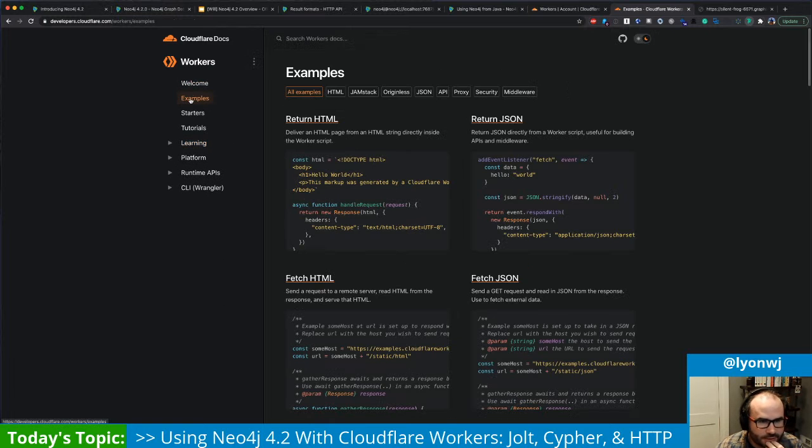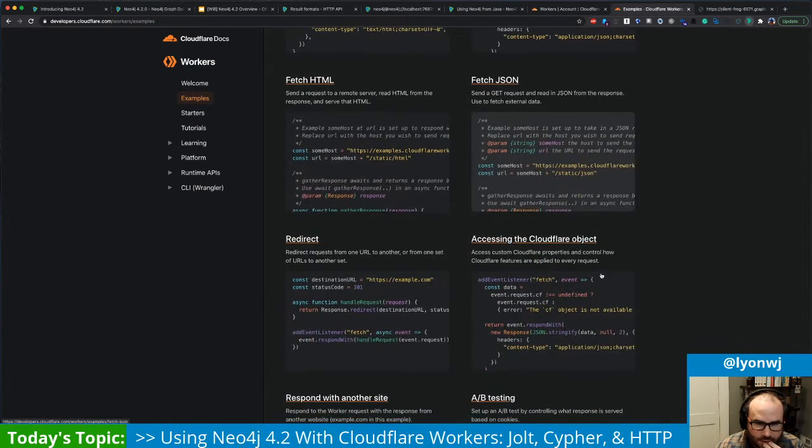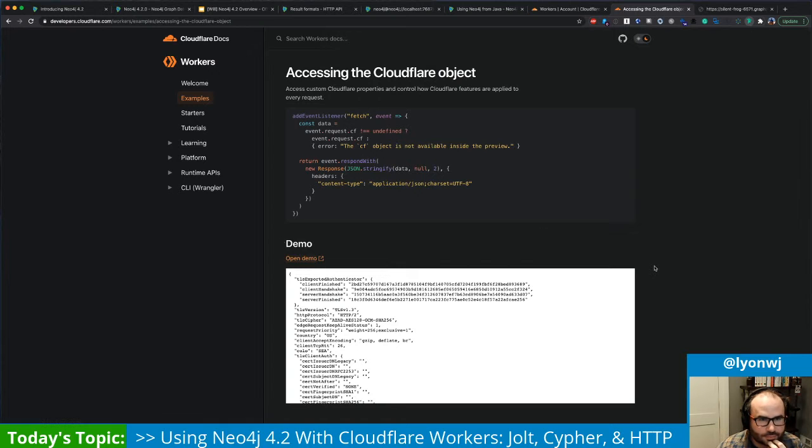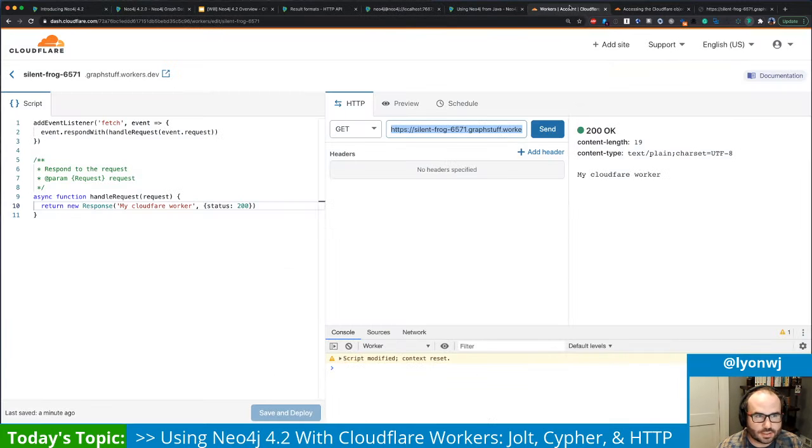If we look here at the examples, accessing the Cloudflare object, there is a CF object on the event that has some specific information about how this was handled in the Cloudflare network. So let's see if we can access that.